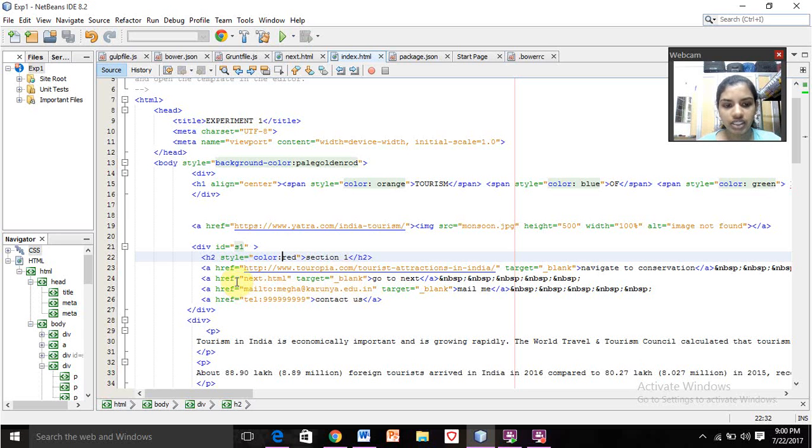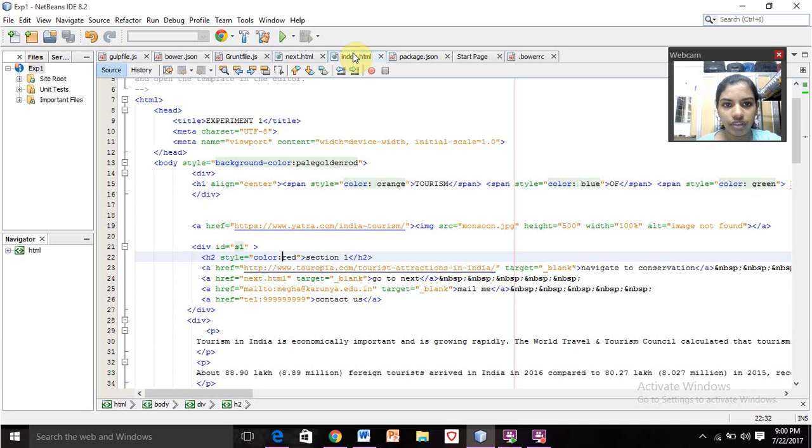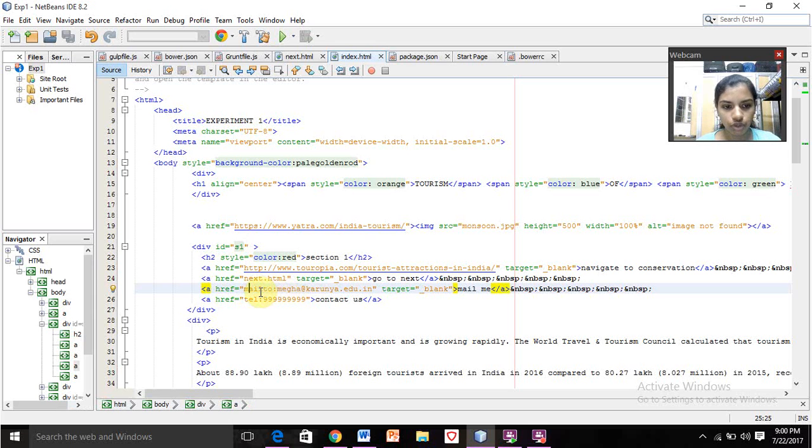This is an internal link, where we are creating the web page internally in HTML. Here I am using next.html, so that web page I have created here. When we click on next.html, the control goes to that web page. And this is to contact through mail ID. This is the format, mailto, and we have to give the mail ID.